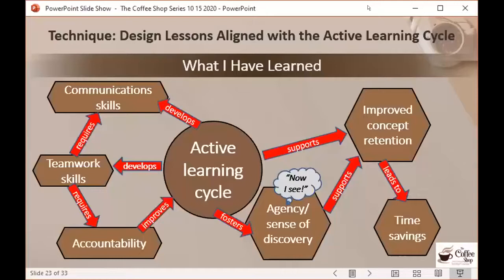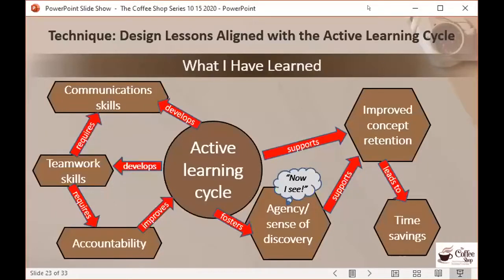The other things that you get from doing an active learning exercise, of course, is that you get the small group dynamics. So the students have to communicate with each other, they have to do a lot of teamwork, and so they hone these skills which are in demand in industry once they get out in the real world. And one of the important things when they're in small groups is that they have to be assigned roles.